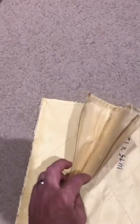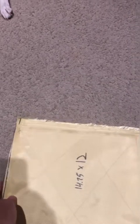All right, so now we've got our four panels here. We've got 3, 6, 9, 12 layers. Next, what we're going to do is make a nylon cover. I've got this black 200 denier, I think it's nylon. Yeah, nylon bolt of fabric that I got off of eBay. And we'll make a covering to hold it all together, and it'll look very nice.